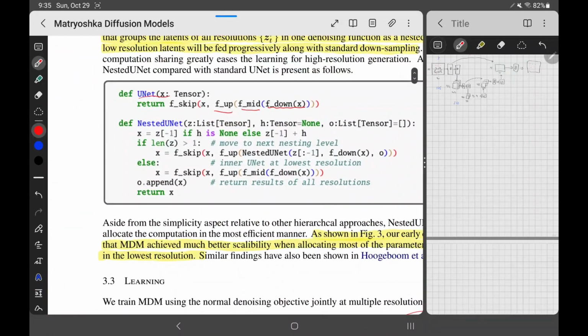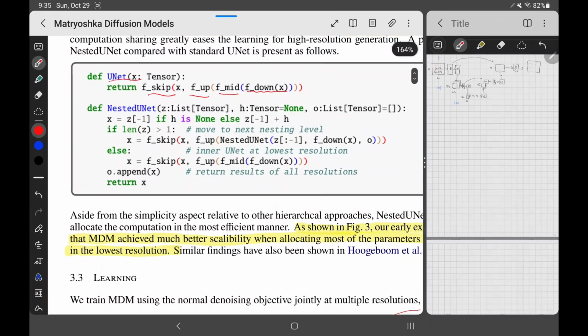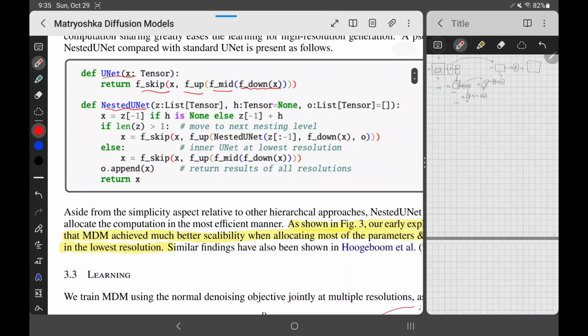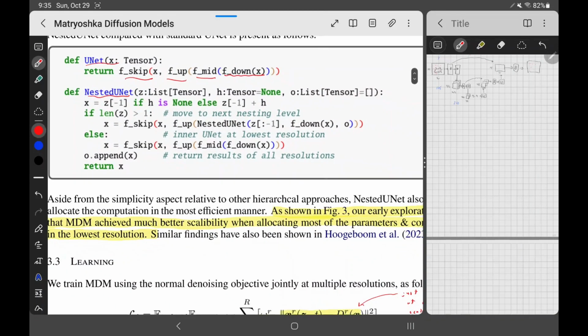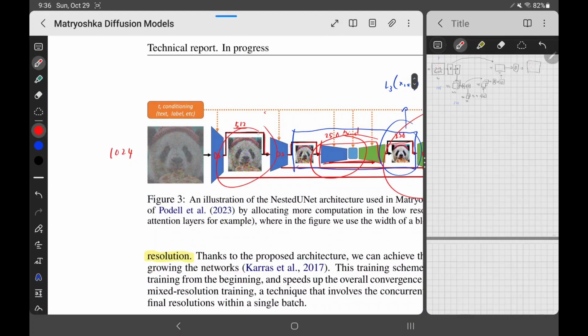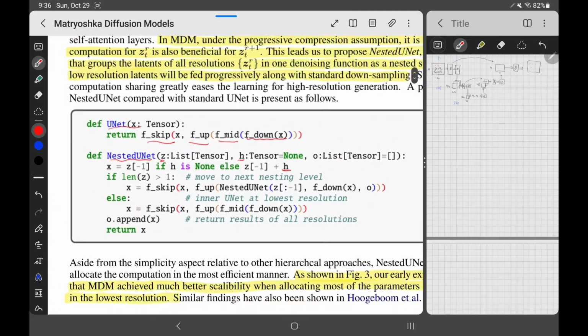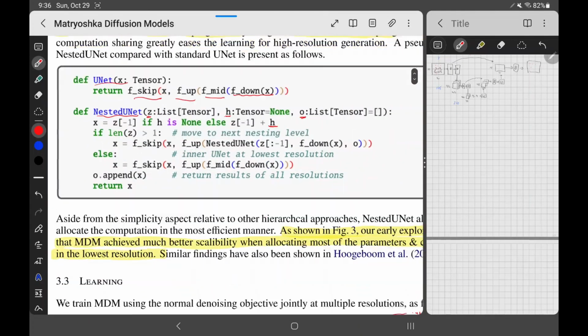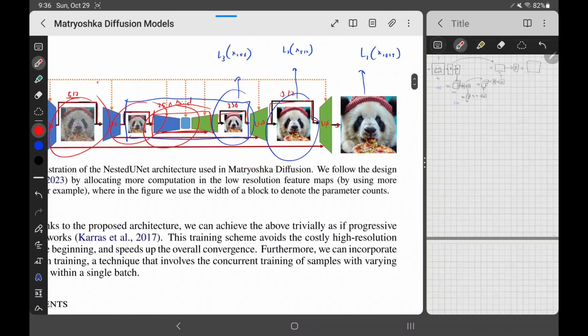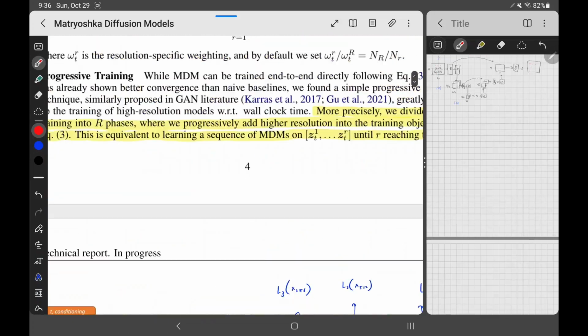And then it has the residuals, or the skip connections. Now, they use something called a nested UNet. And this is a recursive function. Z, or H, would be your skip connections here. Z are your intermediate representations. And then O are your saved outputs for each of these losses. So it would be this one, and this one.